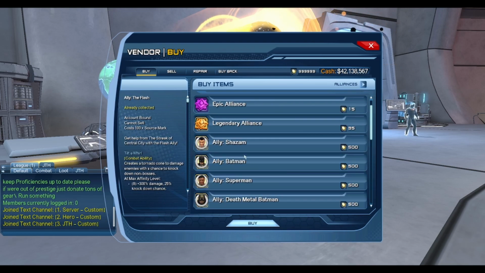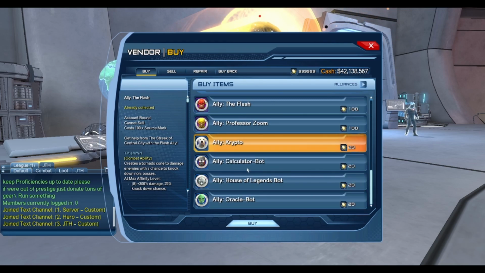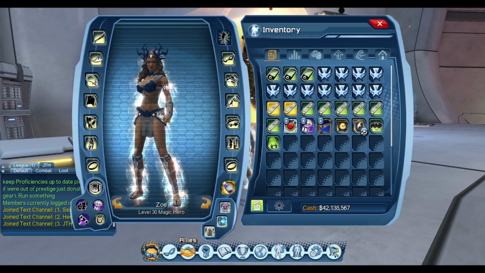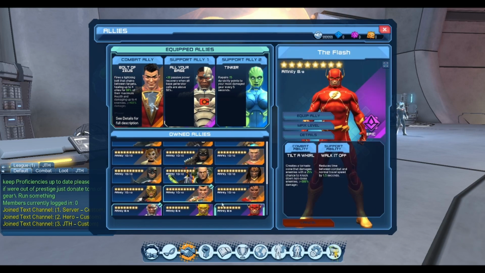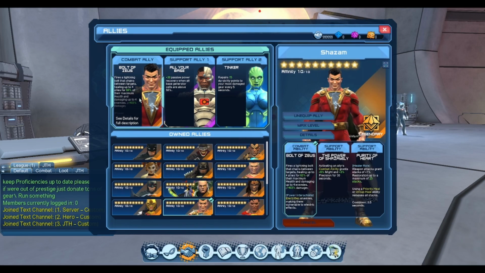So you buy them from the vendor or from the marketplace. I'm on the test server right now, so I can't get them. If you want to equip them, they will appear here in your inventory. You need to right click or use your controller to equip them. And they would show all here. Now they are all maxed for me, because this is my main test server character.